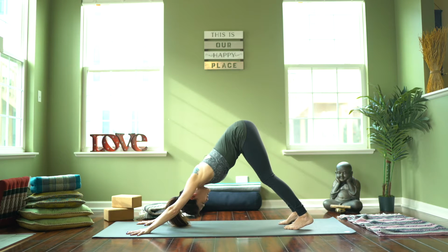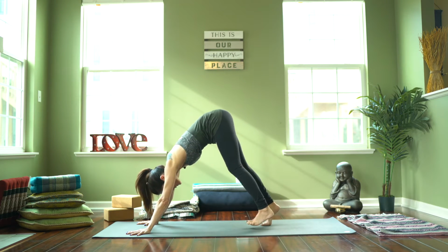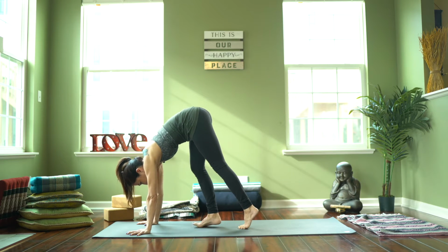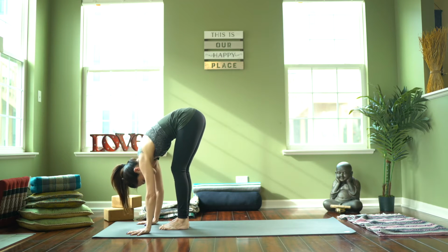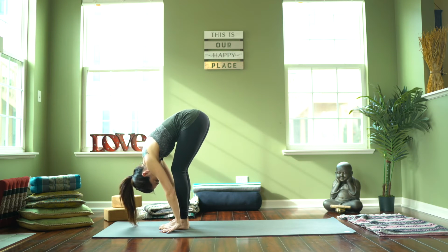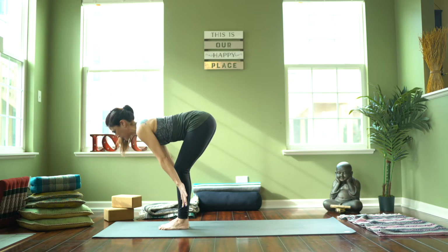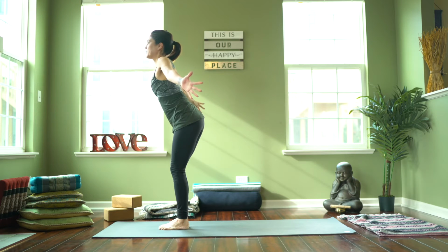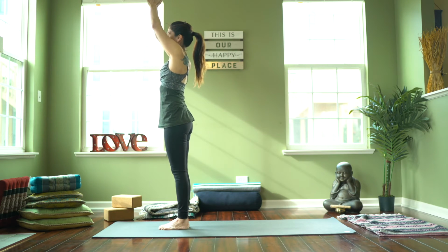Now from here, we're going to very slowly walk the feet up towards the hands. Nice and slow. Okay, till you come all the way into this forward bend. And then we're going to stand up, inhale, and rise. Draw the shoulders towards each other, the shoulder blades towards each other as you rise up, nice flat back. We're going to stand up and stretch the arms all the way up. And then exhale, bring your hands to your heart.